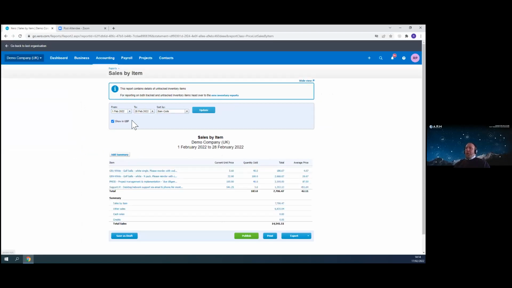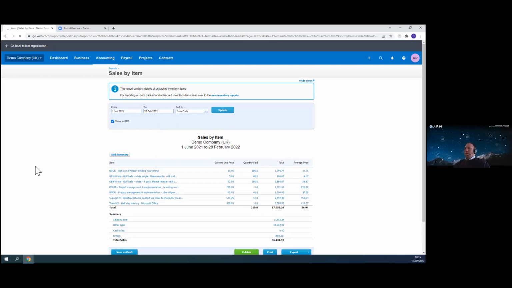You can then very quickly see over any period of time that you want to change, whatever it may be. You can sort it by item code or description. You can quickly build up a picture of what are your main sales items, what the total sales are of those items as well. So it just gives you a bit more detail to be able to drill into very quickly.